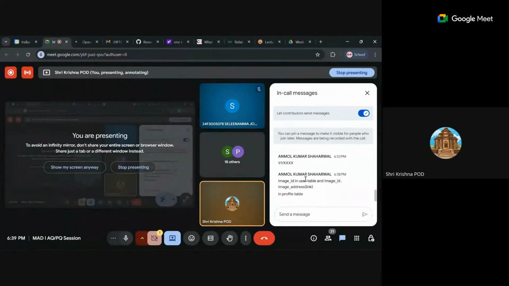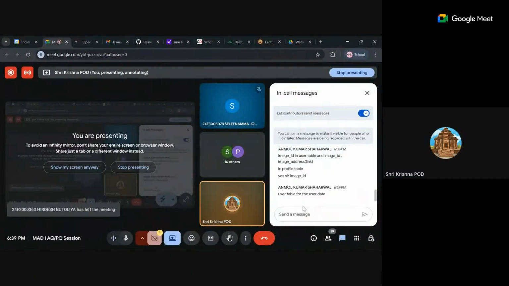How will you connect this then? So you're connecting by the use of image ID, but what is the detail about the user? You don't have any user name or something like that. Will you not store any user detail? Okay, only image ID. Yeah, image ID can be a primary key. Okay, but profile for what? What does a profile basically tell you about? The user detail only, right? And then you have other tables.